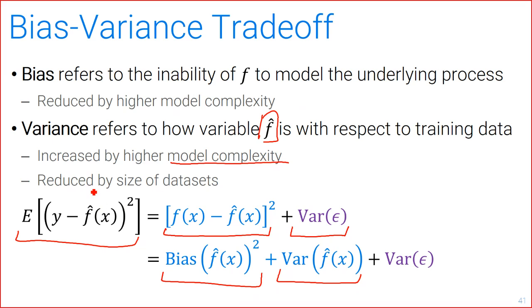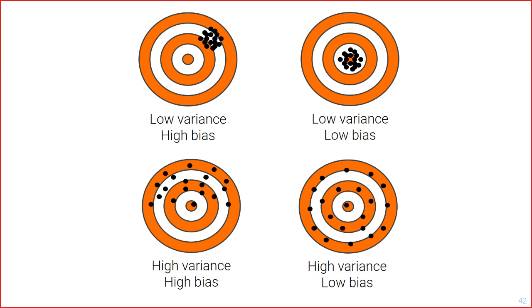And we know that the variance is also reduced by the size of the data sets. So if you have very large data sets, then the variance is going to be reduced. So let me give you an example again. Remember this picture? We used it for something different, but we can use it here again. So we have towards the top low variance, so models that don't vary too much. And here we have high variance. And then we have low bias, models that are having low error, and models that have high error on the left. So each of these points represents one model trained on one training data set.